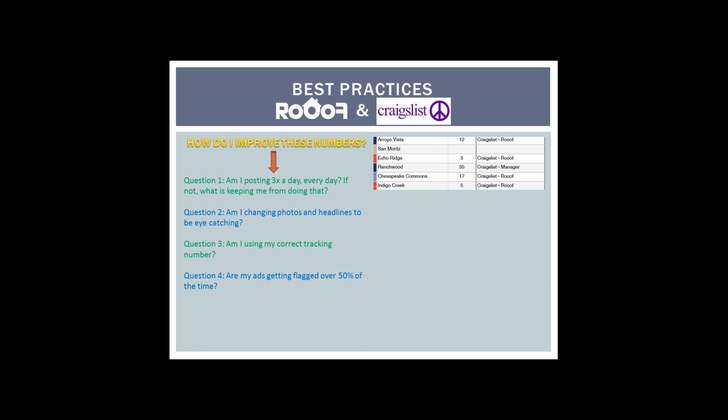And most likely it's because you're probably posting either too often, or people in your office are all posting too close together. That's really one of the easiest ways to identify if you're getting flagged, is if the posts are too close together, because if a prospect is looking at them and he sees one after the other for a property, it's going to seem kind of scammy, and it only takes one person hitting that flag button to get an ad deleted.